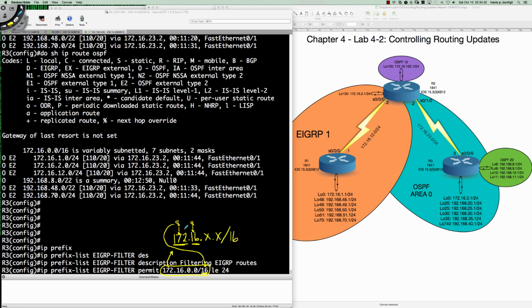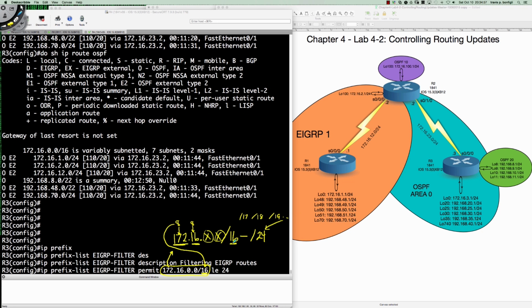So I'm going to match anything that starts with 172.16.anything that has a /16 all the way up to a /24 subnet mask inclusive. So I'll match a 16, a 17, an 18. Whoa, that's a terrible slash there. /18, /19, etc., up to and including 24.